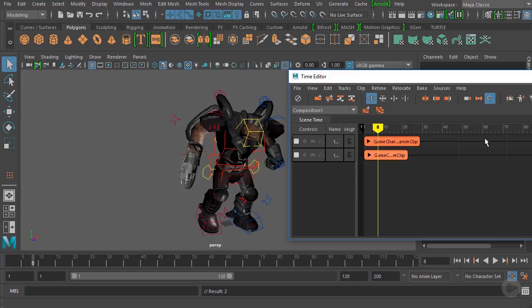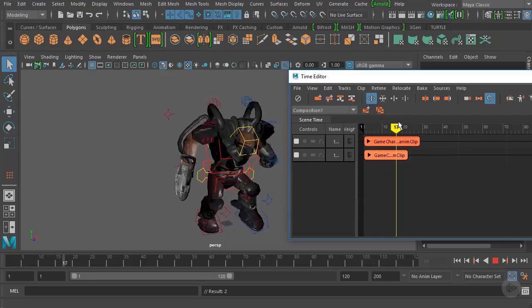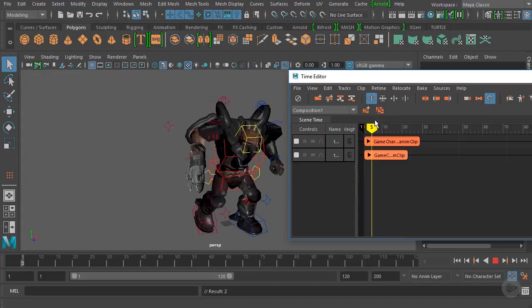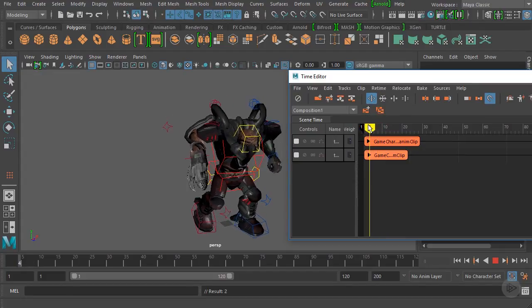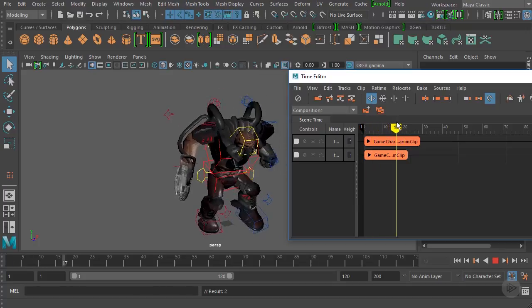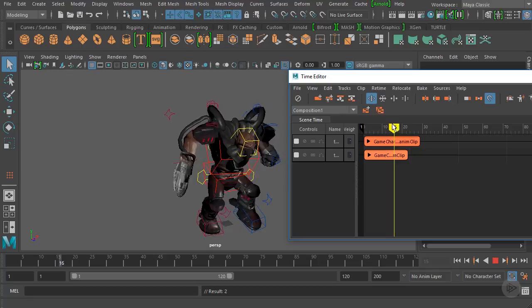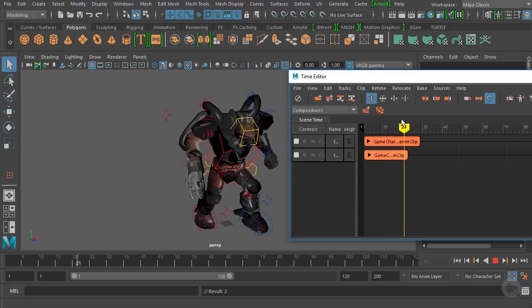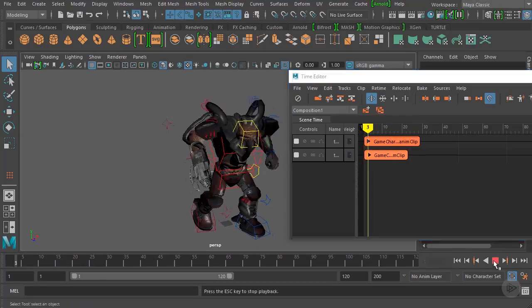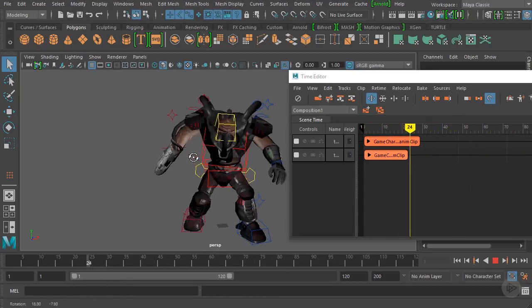And anytime you import a new animation clip, it's automatically going to add it to a separate track. So you can see that we have the idle on top and the run on bottom. And when Maya is trying to play this, you can see we're getting some pretty strange results. It's kind of confused on what it should be playing. You can see it's playing the idle for a second, and then it's playing the run, and then it's trying to play the idle, and we're getting some really bad results, which is not what we're looking for in this animation.